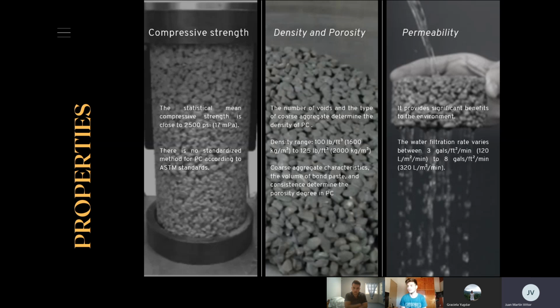This property is responsible for regulating the storm runoff on paved surfaces and storing water until it is absorbed by the soil, regulating the natural watersheds. Besides, it allows the concrete to work like a bypass, decreasing the pressure on the stormwater management system and helping to reduce the risk of flooding.